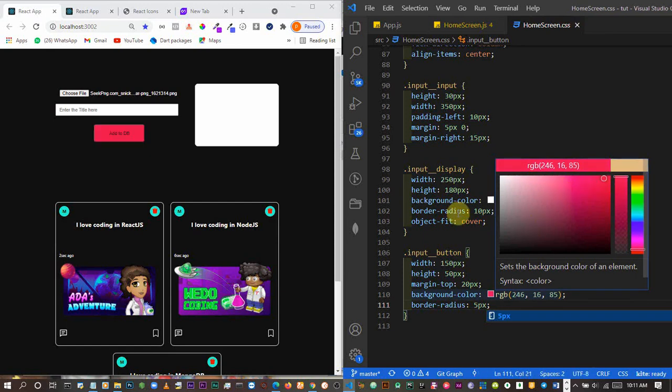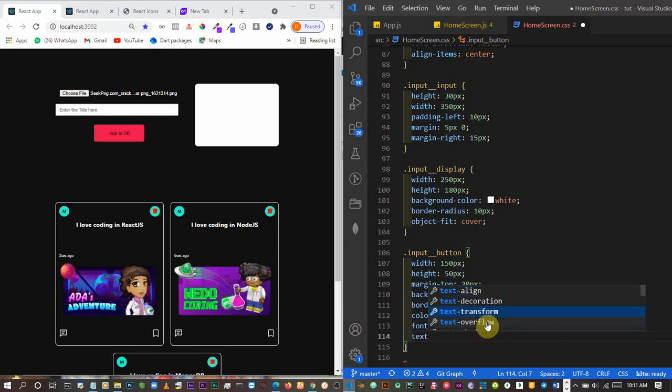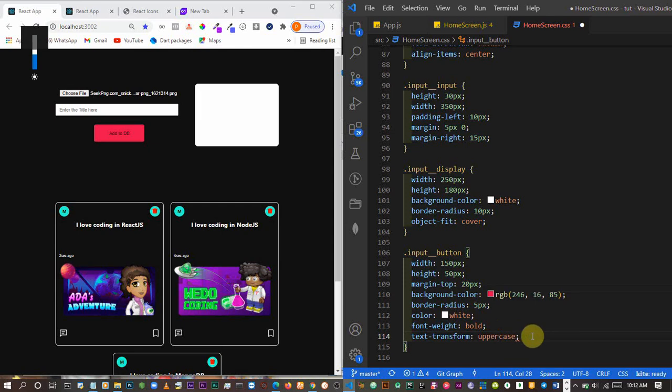I don't know how this would look like. And yeah, so let's do color of white, and we'll do font weight of, let's say, then I'll do my text transform to be uppercase.